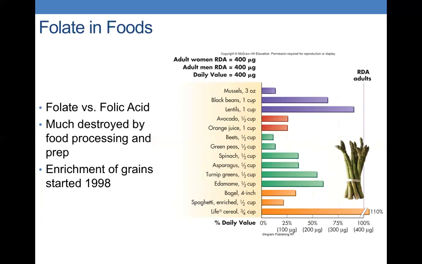We actually will absorb the most folic acid when we have an empty stomach. So 1 DFE is equivalent to 0.5 micrograms of folic acid if we're taking it on an empty stomach, 0.6 micrograms folic acid if we're taking it with food, and 1 microgram of just a food source of folate. So we actually absorb more from this synthetic form. There is an upper limit to folate. It is 1,000. And the reason for the upper limit is that levels higher than this may mask a B12 deficiency.